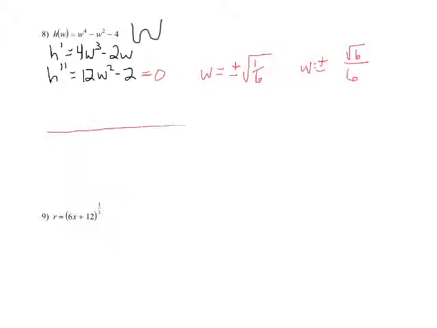Then we want to set up the number line. And root 1 over 6 is really close to 0. Negative root 1 sixth and positive root 1 sixth. So we need to find some decimal to stick in there that's very close to 0 and less than root 1 over 6. So I'm going to test h double prime of 0.2, h double prime of negative 0.2, and then we'll do that.